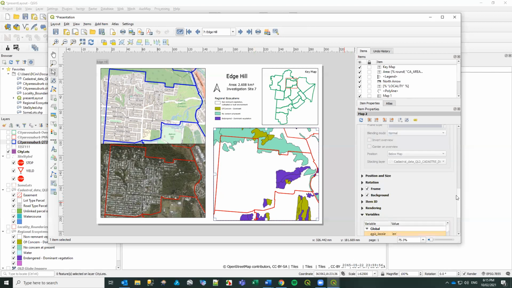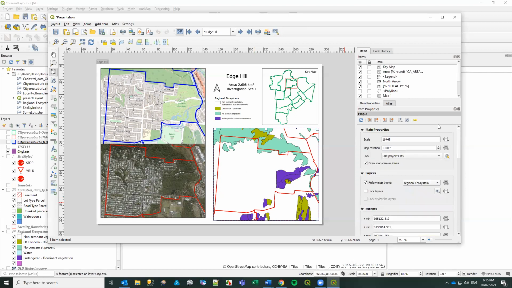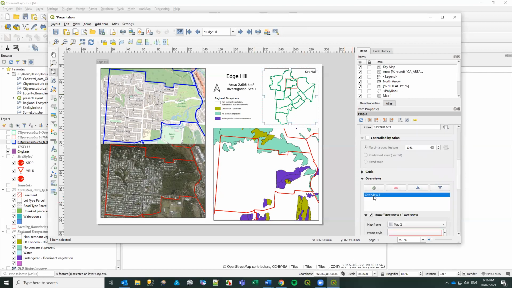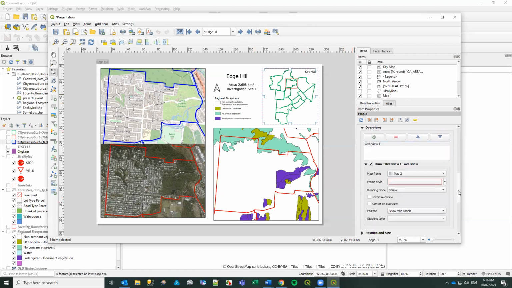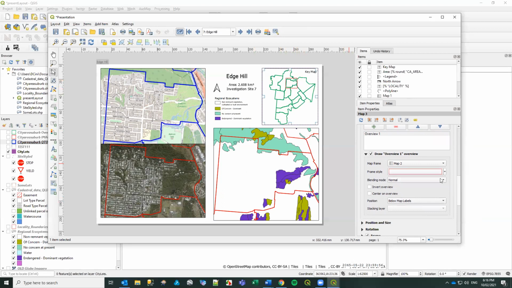The overview is not there. Sorry, so we need to go for this one. This is our overview. And this overview just gives us this red box. This is how we create this red box. We can change that obviously.